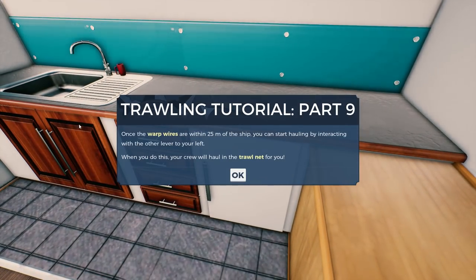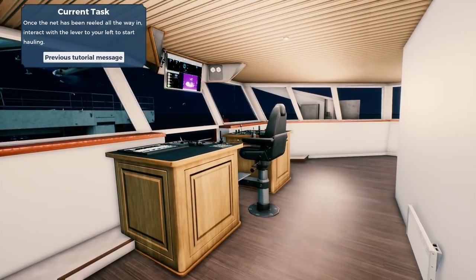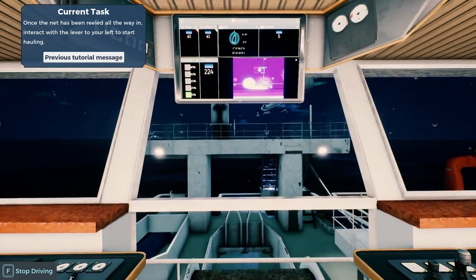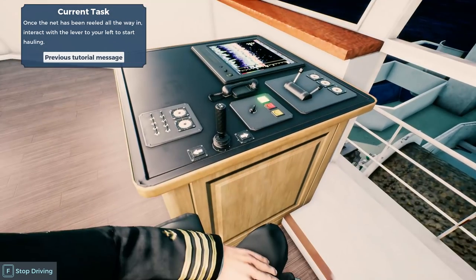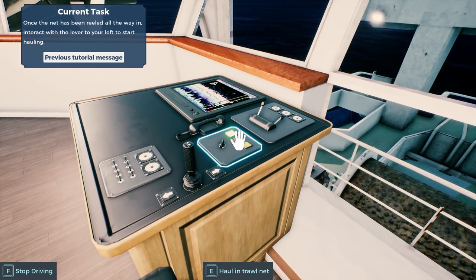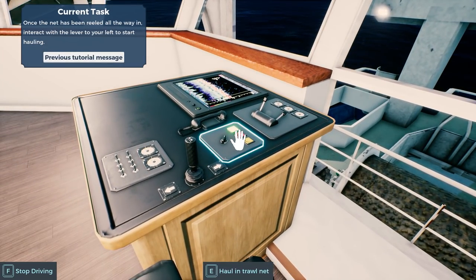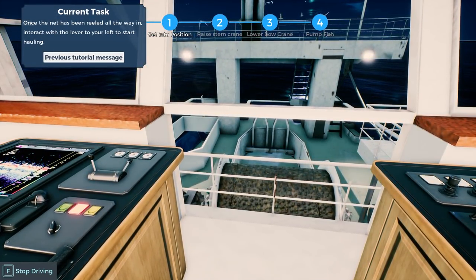Once the warp lines are within 25 meters of the ship, you can start hauling by interacting with the other lever to your left. When you do this, your crew will haul in the trawl net. Oh, crap. Okay, well, let me head back over there real quick. I kind of left my captain station for a moment so I could check some things out. All right. So I think we're at 40 right now. It says the other lever. Oh. Haul in trawl net. Oh, they can do it already? Okay. Do it! Everyone into position.